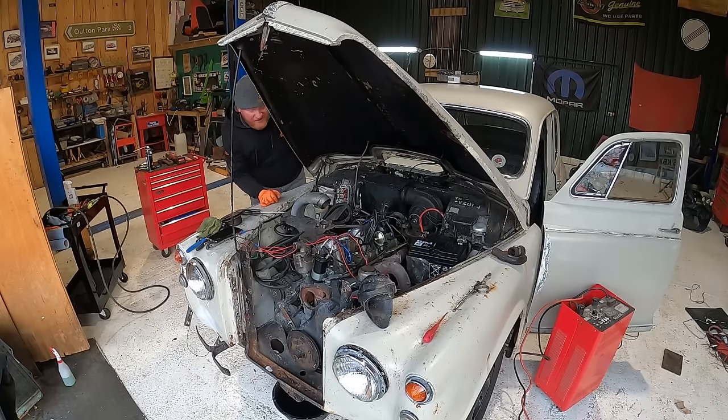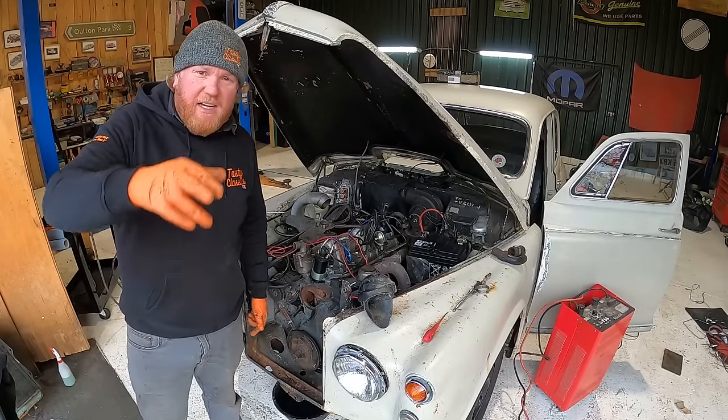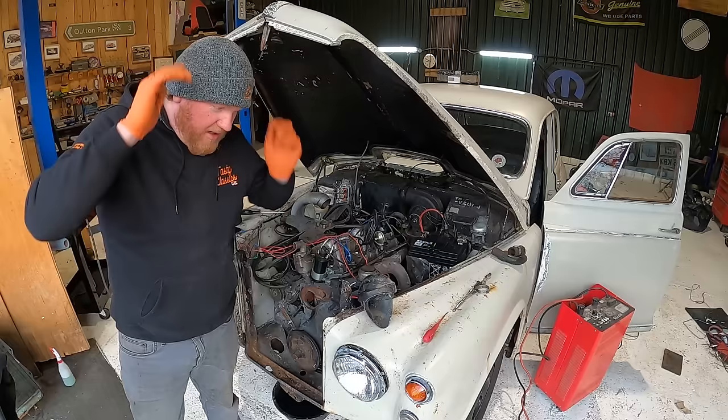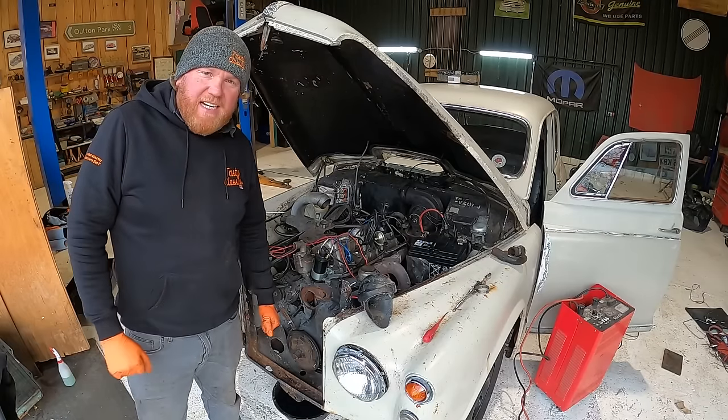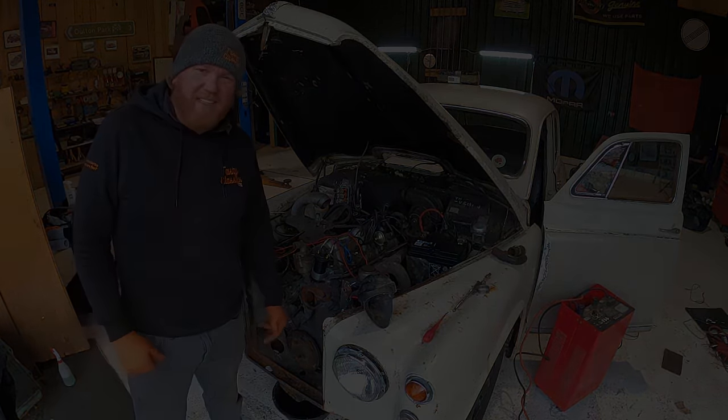We've got a horn. Won't surprise me if she passes a bloody MOT at the end of this, but we're not going to do that because it sends shivers down my spine. Right, I think that's all I can do for today.